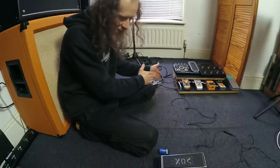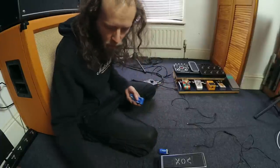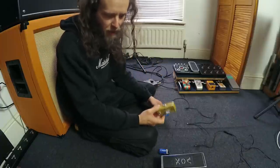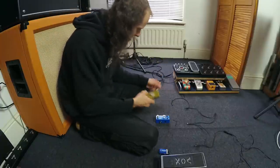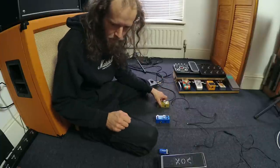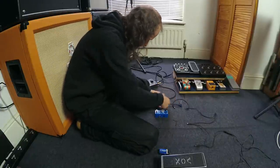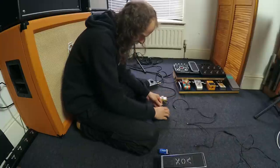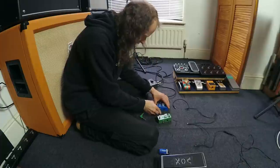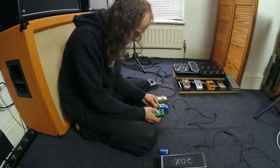so we need to think about this end. So from the amp, what's the first thing we're going to hit? Because I'm really torn between it hitting first the chorus or the reverb. I think we go reverb because we can always change it. So from the amp, we're going to hit the tiny spring. Then we're going to go into the angel wing, so get that in there. And then we're going to go to the tape machine. This is kind of like the idea I've got in my brain. That was a bit of a confuzzlement. I wasn't sure about that.